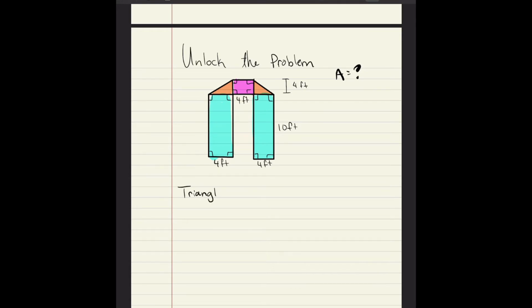So I'm going to break this up. I'm going to do the triangle first, just because why not? So the area equals 1/2 base times height. And our height is right here. It's telling us our height here. And our base, they're telling the base down here. Because see, this 4 feet is the same down here as it is up here. So it would be 4 feet here also, and right here also.